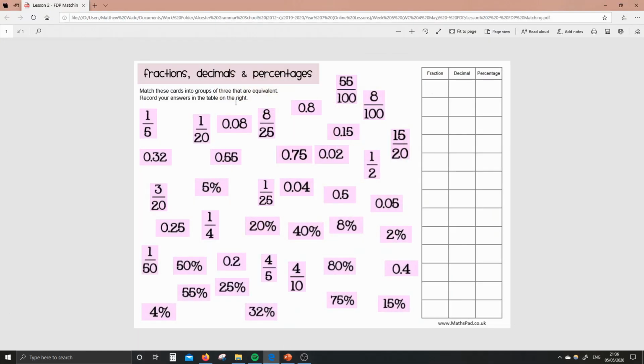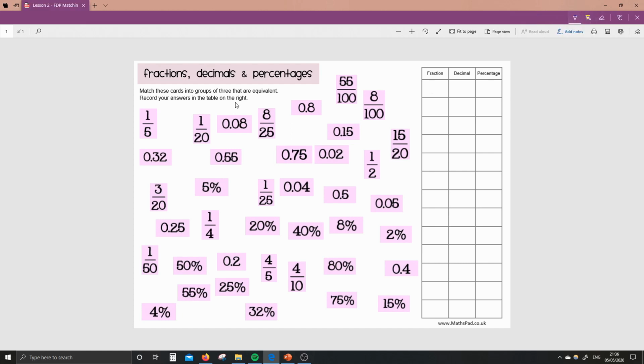I'm just going to give you something short to do today. This is just one quick practice sheet. It's just a matching, and it won't take as long as you think because you'll know many of them, I think, anyway. I'll show you what I mean by that too. Okay, here's how you do it. See, there's a 5th there. Color it in, or not color it in, move it in here. So it's a 5th. Cool? That's him done.